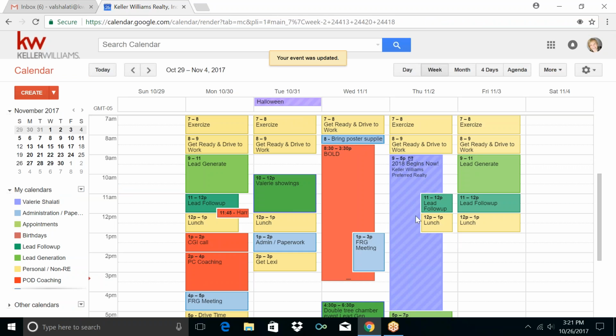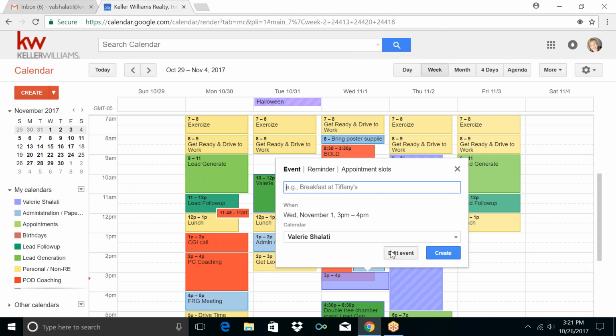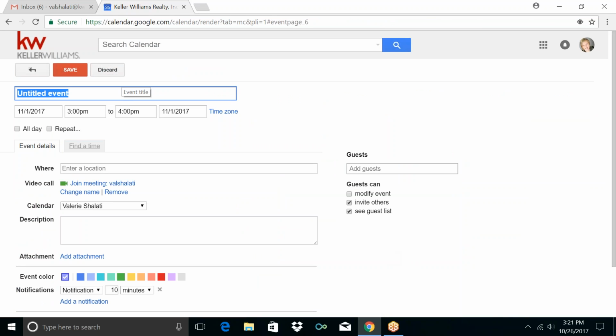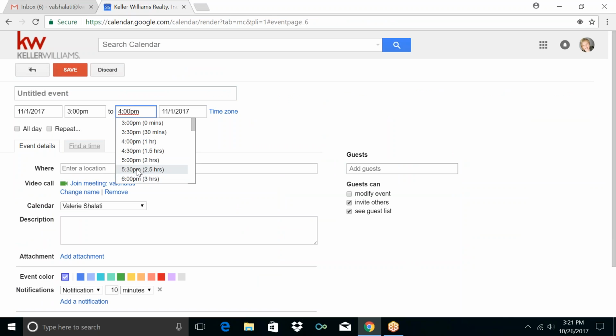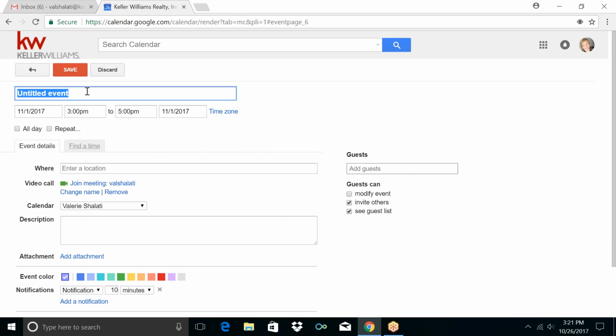Okay, and then I usually go from 3 until 5 is admin work. So 2 hours of admin on Wednesdays, normally? Yes. That's when I do my appointment setups, my CMAs, anything that has to be done, because I'm usually on appointments on Wednesday evenings. So I'm getting ready for that.